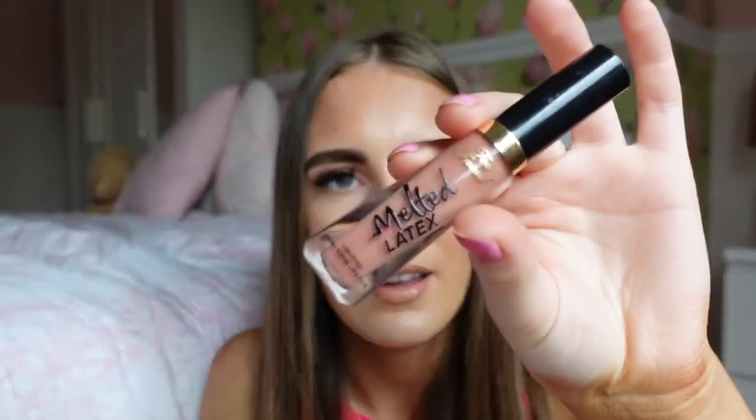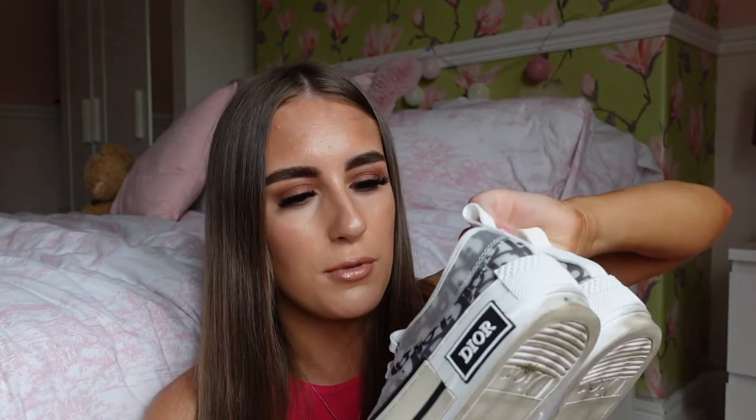Also, Tia lashes — these eyelashes are not too heavy compared to the ones I have on my eyes at the moment. I think I'm actually wearing TL1 right now, but these ones are so nice, very easy to wear, and they never make your eyes feel heavy. Tia eyelashes are honestly my favourite — I could never live without them. For the final makeup product, I have the Too Faced Melted Latex lipstick on my lips right now. It's in between a lipstick and a gloss, and the shade is Hopeless Romantic — if you want a perfect pale nude colour, this is the one. It is stunning.